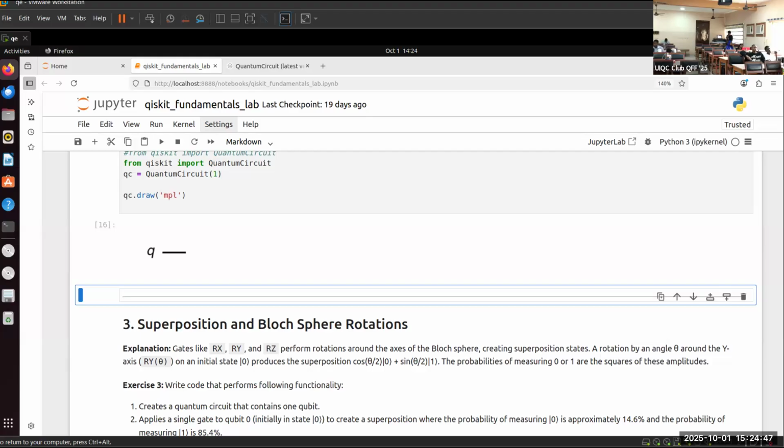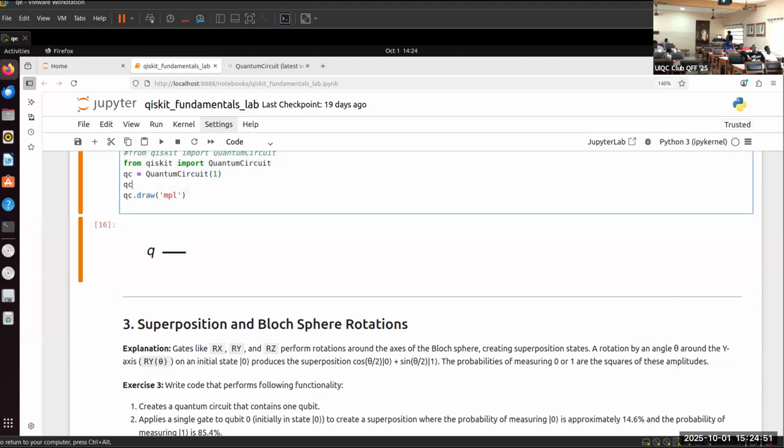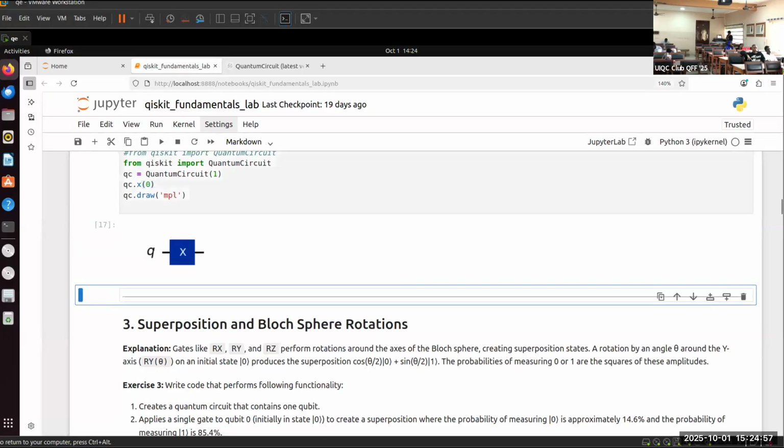Are we following this? Okay. But for the sake of our required solution, I will just do qc.x on the first qubit, which is adding the 0 in it. And you're going to see that the S gate appears directly on that qubit.